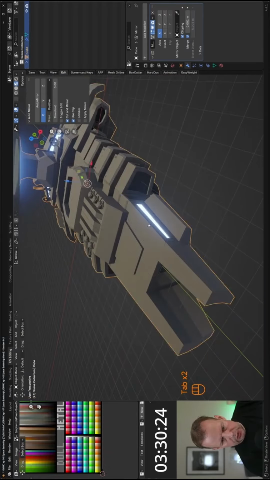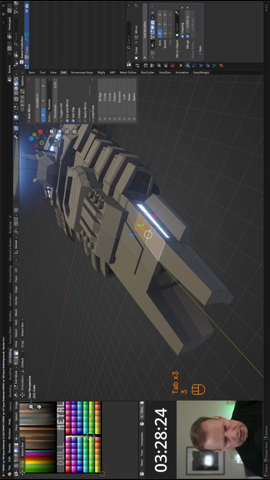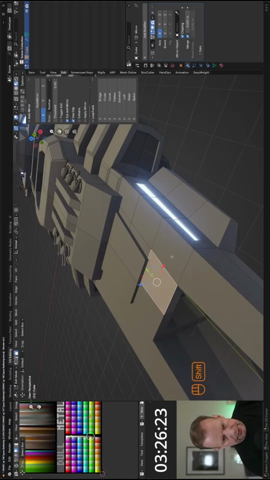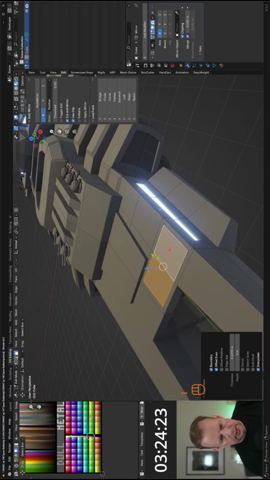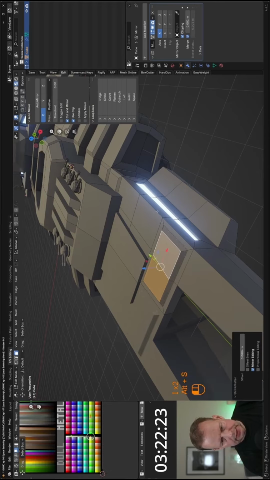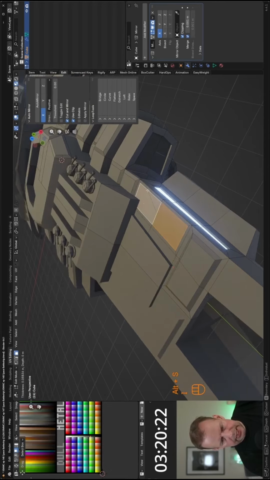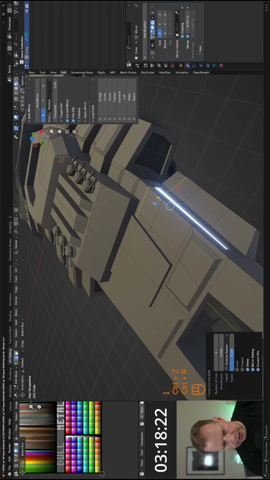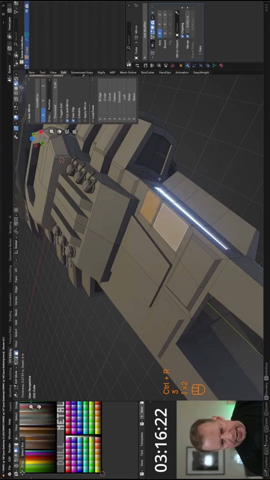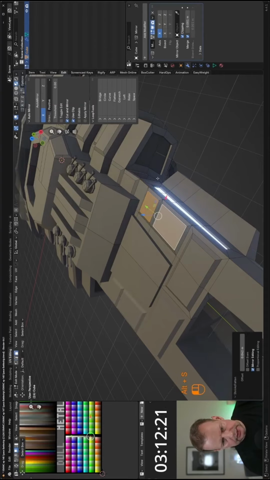So here is too much detail, or too little detail. So I'm going to grab these two, I to inset, and I to inset, Alt S to scale. And grab these two, I to inset, or Control R here first, because I need this one to be separate. I for individual, and Alt S to scale to there.